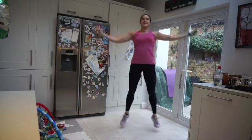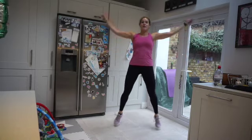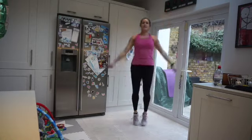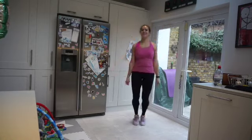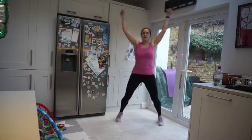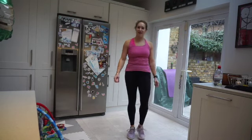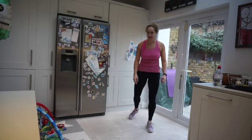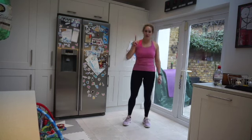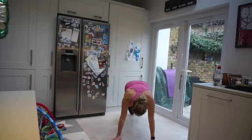Full energy here. Kicking off the second week with lots of power. 5, 4, 3, 2, 1, and rest. Right, ready to go, 10 seconds, I'm going to get down to mountain climbers. 3, 2, 1, let's go, drive it in. Drive those knees in, bum down, looking forward.